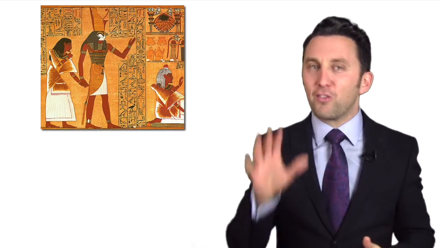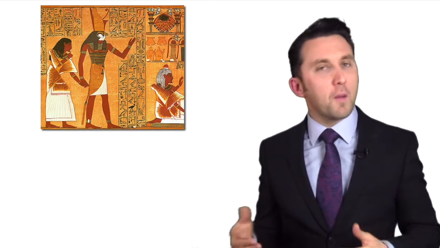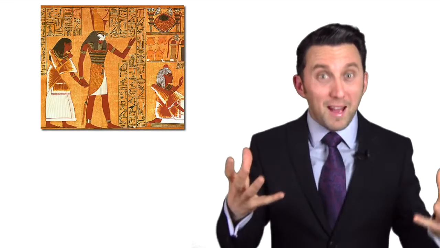Pharaoh, Paro, was the king of the wealthiest nation on Earth, Egypt, and dreamed of seven fat cows being eaten by seven thin cows, then seven fat ears of corn being eaten by seven thin ears of corn. Joseph explained that seven years of plenty would be followed by seven years of famine, so people had to start planning and he was going to manage the economic situation to keep them safe.